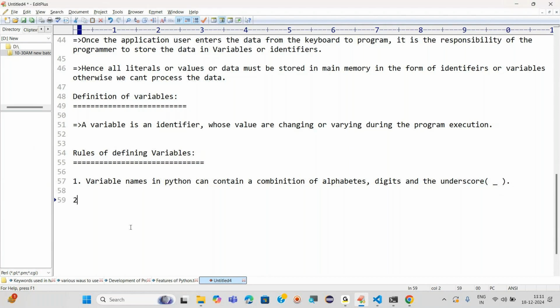Second, the name must start with either alphabets or underscore. Clear? Let me give you an example.